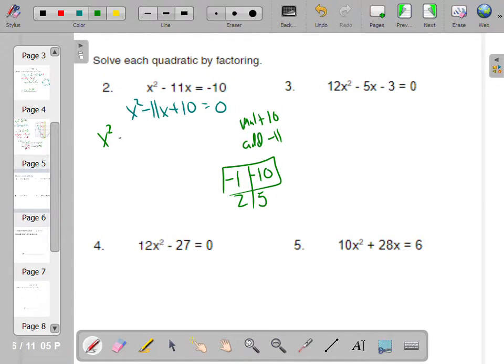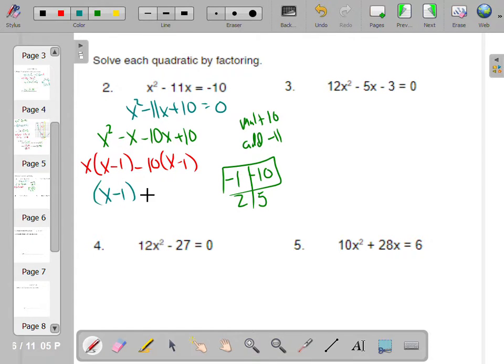So x squared minus x minus 10x plus 10. Then you factor by grouping. GCF on the first two terms is x. GCF on the right two terms is 10. Then we've got one more step, x minus 1 times x minus 10. And we're looking for zeros, so I want to know when this equals 0. The first factor equals 0 when x is 1, and this factor equals 0 when x is 10. So x equals 1 or x equals 10. That's cool, first one. All right, let's do another one.